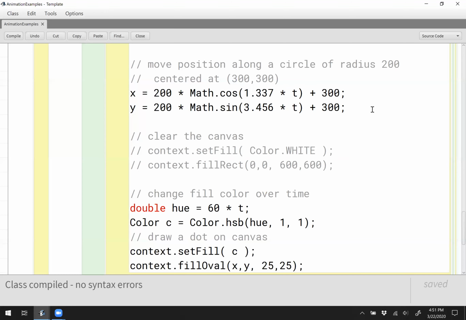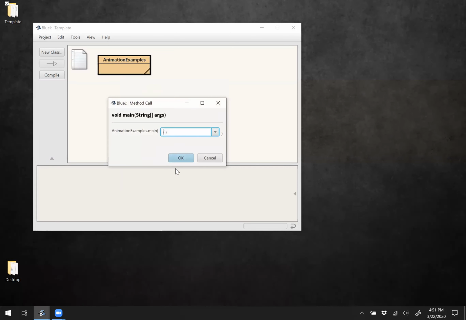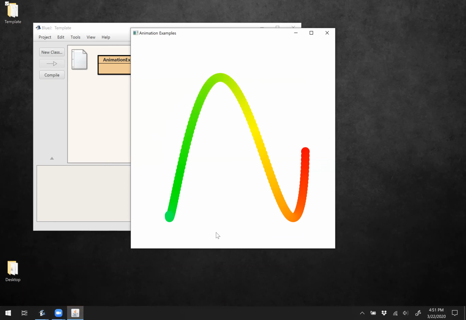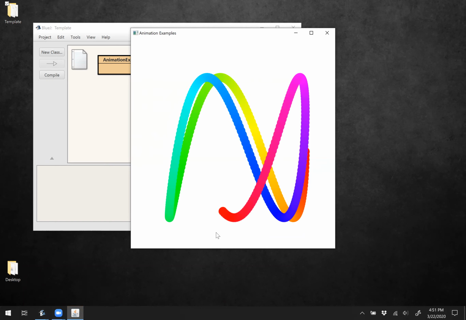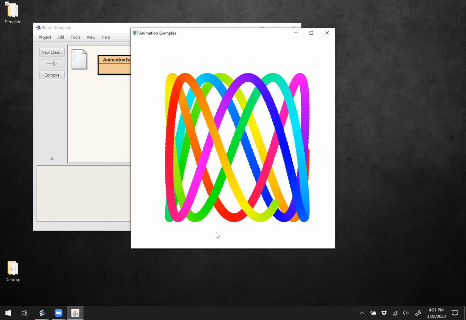But again, this should be a pretty neat effect. Let's go ahead and compile and give this a run, see how it looks. And there we go. Right, we see the same color changing as before. You can see that x and y are periodic. But in this case, you get to see more of the colors spread out over time. So that looks pretty cool.